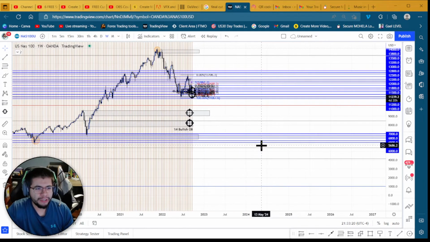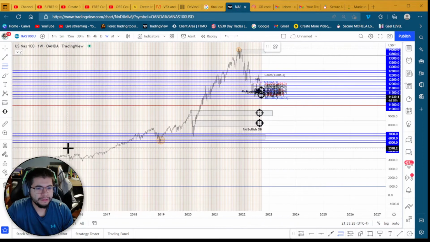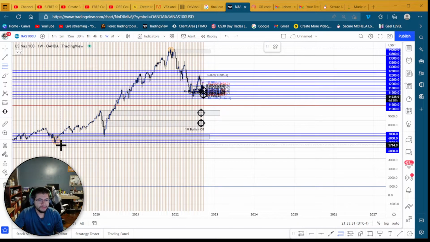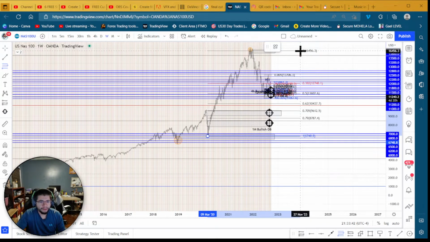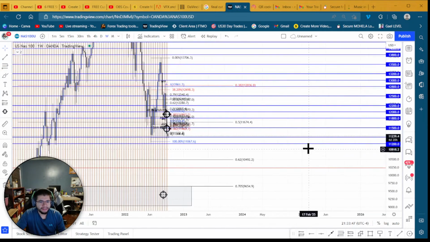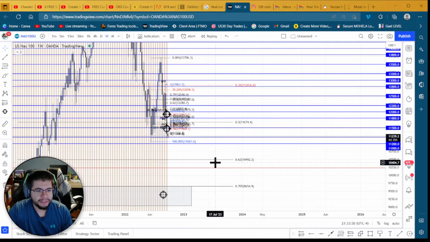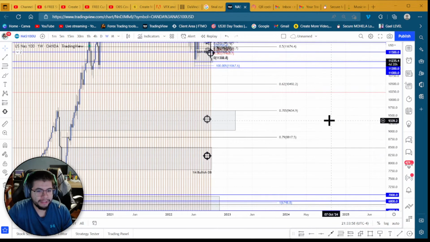I do want to draw out a Fibonacci retracement tool from this low. I do want to draw it from this low to this high. I'll move it around a little bit. Where are we right now? We're at about the 50% range of that. We closed below it. There's the 62% range. There's this candle before the move up. 70% to 79%, that's in the breaker block area.